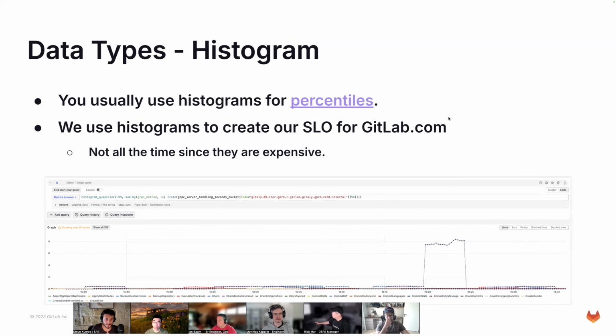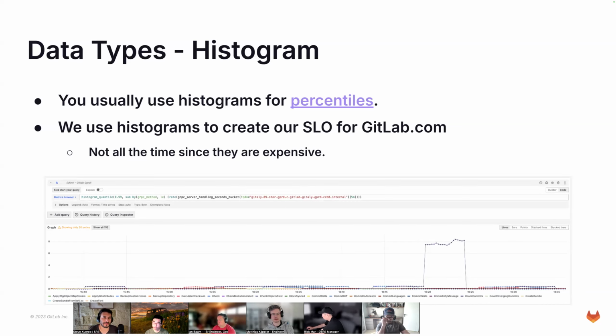What histograms are mostly useful for is percentiles. So you might have heard, you never use averages, you use percentiles, because averages hide the long tail latencies and so on. So percentiles is what they're mostly used for. And we actually use histograms and percentiles for GitLab.com to define our SLOs sometimes, because histograms are really expensive from a data storage perspective.